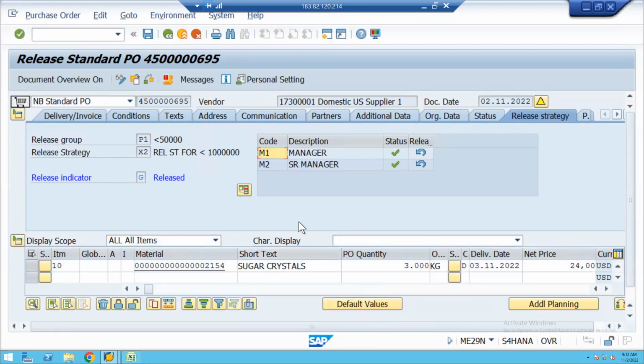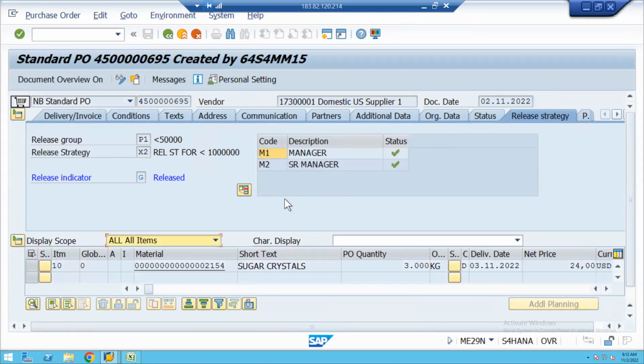And one more query. If M1 and M2 we have given directly, I want to assign it to his employee ID. Manager one will have another employee ID, and a senior manager. How do we do it? Yeah, this is work to be done by the security people. They will assign some roles. The employee ID will be there in the SAP system, so they will give some role to both these people to have access to this transaction. Will any other person have access to this transaction? No. Only these two people.